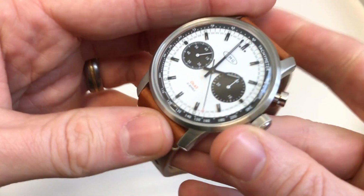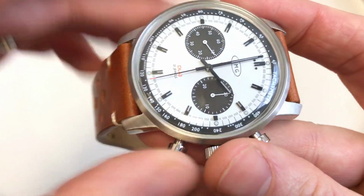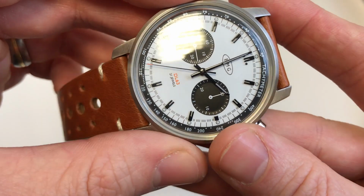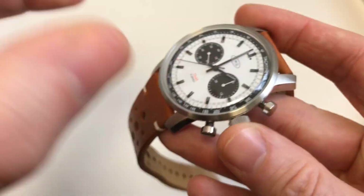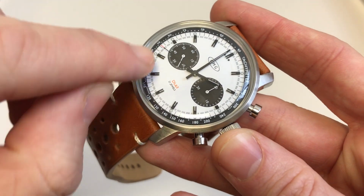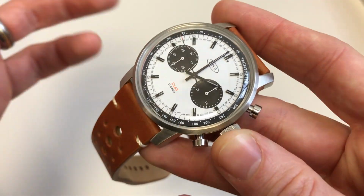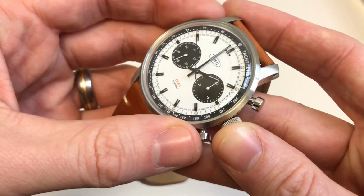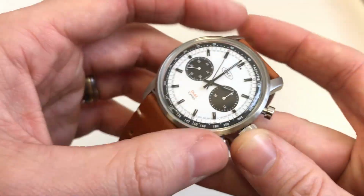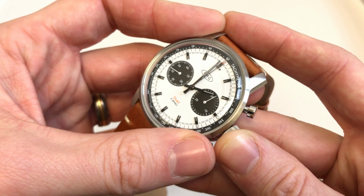We have some applied elements as well. The hour markers are sort of like these angular U's, if you will. They have like a black kind of plasticky finish to them. Personally, I probably would have preferred them to be a little bit more stainless steel-y kind of finish, but they do look nice. They've got lume pips at the bottom as well, and we have a little bit of lume on the hands. The lume itself isn't incredible, so don't expect it to be blazingly bright in the dark, but then from a watch costing this much, it's not something you'd necessarily expect, really.